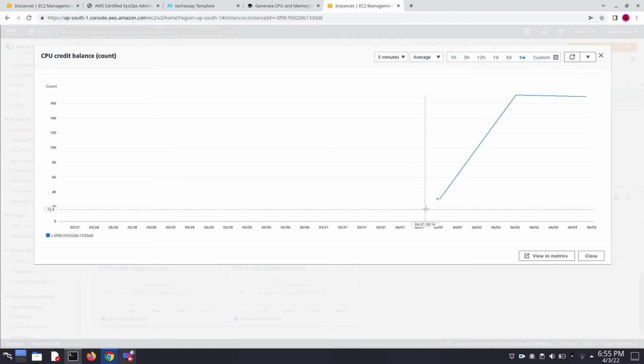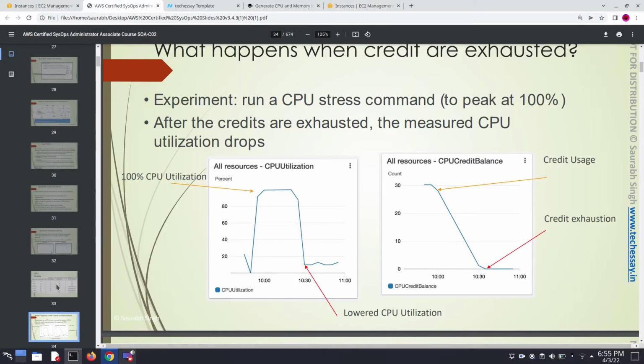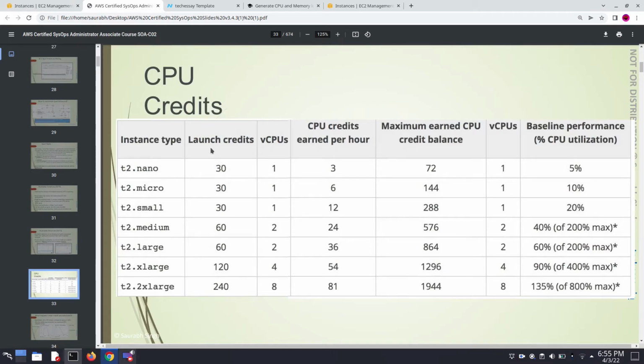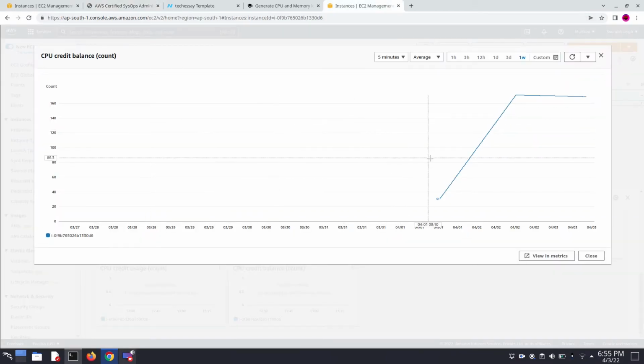Okay, so here you can easily see that my credit started from, I think as already mentioned here, the T2 Micro launch credit is 30. So I think when my EC2 instance starts, we get approximately 30.